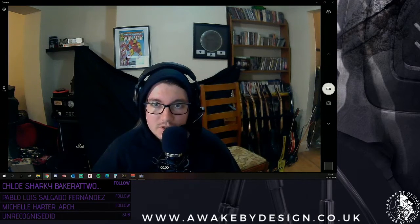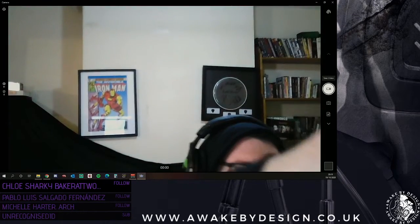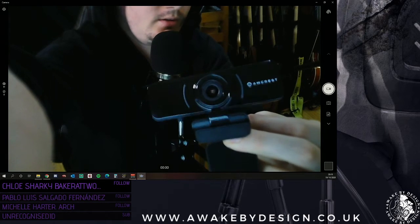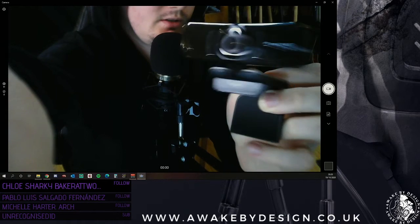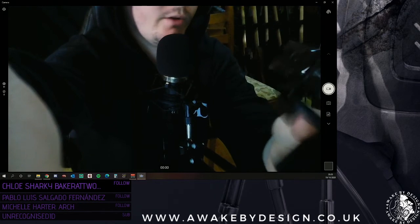And yeah, it's quite small, so it's not massive. I might be able to show you if I swap back to my old webcam. So you got this one just here. So yeah, it's not the smallest webcam in the world, but it's quite chunky. It's quite nice to have something substantial sitting on top of your screen rather than the tiny little thing. But it's not big enough to get in the way or anything like that.